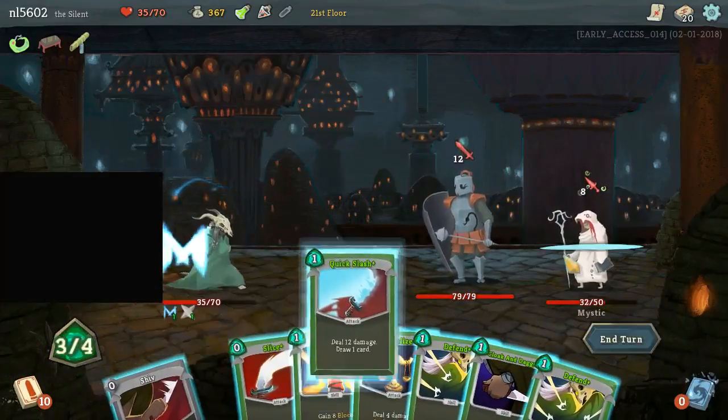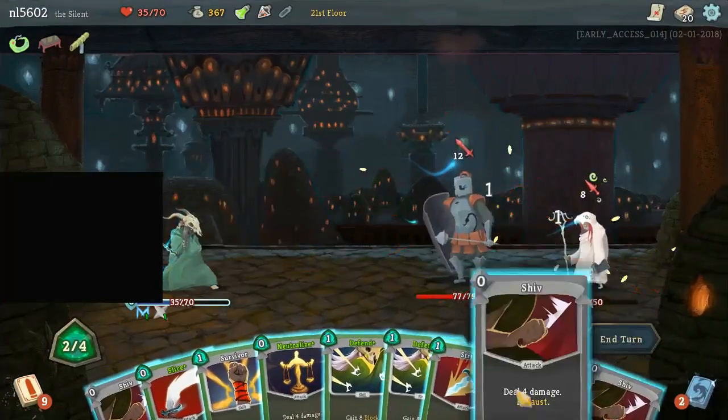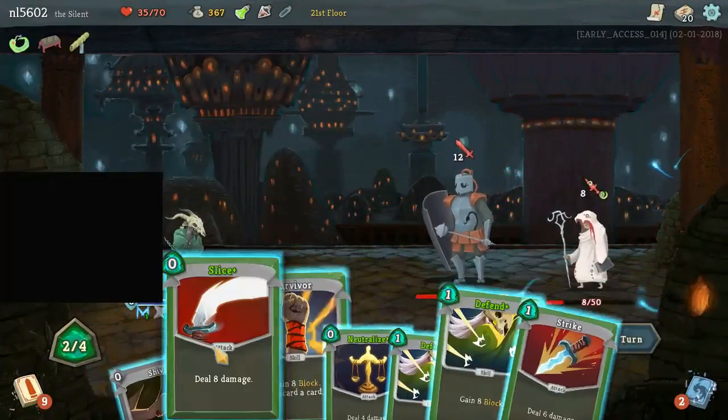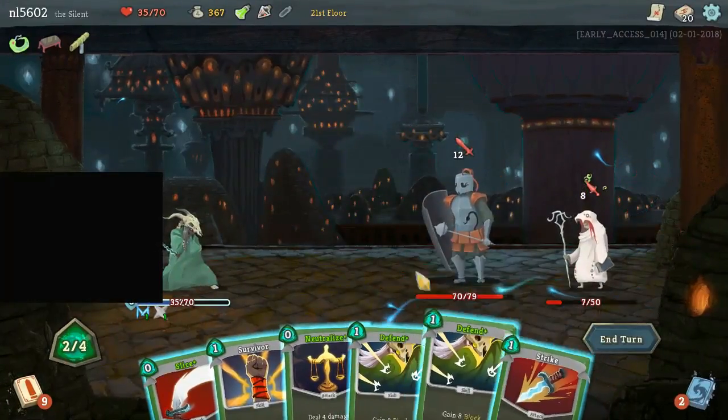Alright, cool. So, Quick Slash. See what's on the other side. Cloak and Dagger. Shiv. Shiv. Alright, now this kills, but actually I'm going to be a little bit strange about this, because now if I Strike her, she dies.